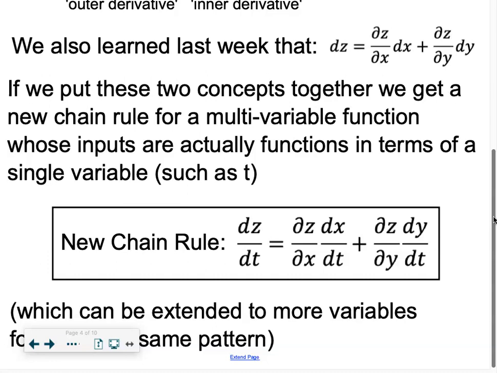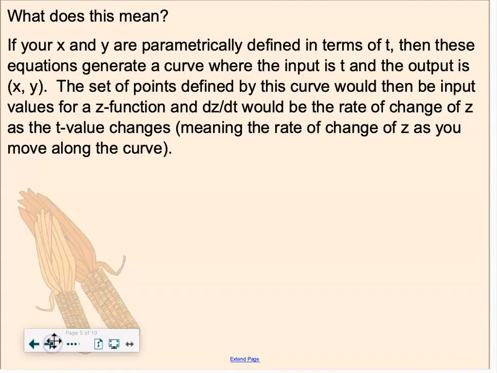All right, so I was trying to wrap my head around how this worked, and so I tried to explain it. This is what I came up with. Okay, so x and y, if those are both defined, say, in terms of t or theta or whatever input variable we picked, right? That means that x and y, you could really think of those as a set of parametric equations, right? So what does the graph of a set of parametric equations look like? It just looks like a curve, right? So what we end up with for our input is the set of all x's and y's that are on some parametrically defined curve. Whatever that curve might be.